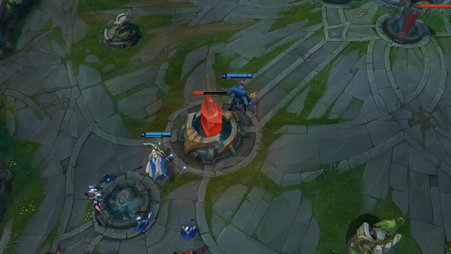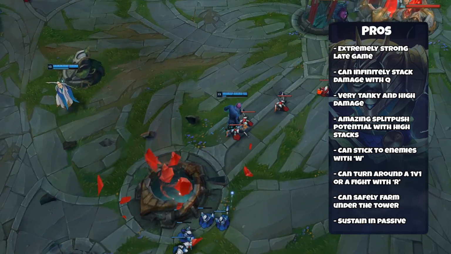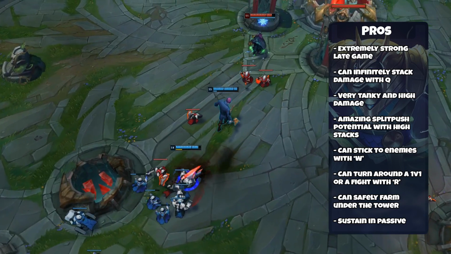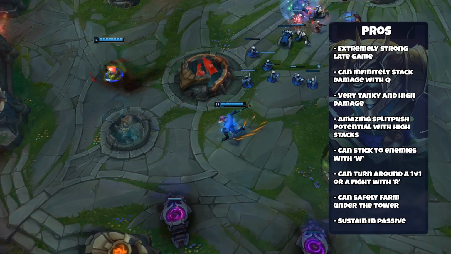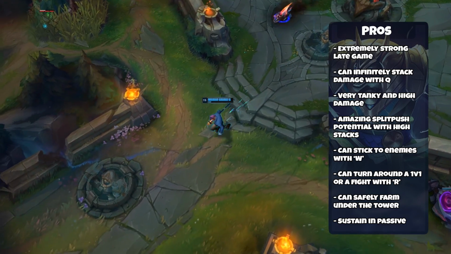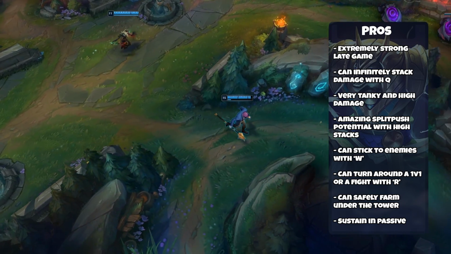So now that we looked over Nasus' combos and tips, we're going to be looking over his pros and cons. So one of the pros of Nasus is he's extremely strong in the late game. He can infinitely stack damage with his Q, and he's very tanky and high in damage. He has amazing split push potential with high stacks. He can stick to enemies with his W, can turn around a 1v1 or an entire fight with his R, and can safely farm under the tower, and he can massively sustain in the game with his passive.